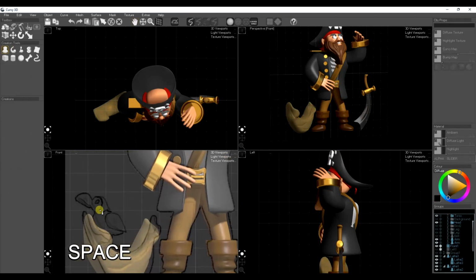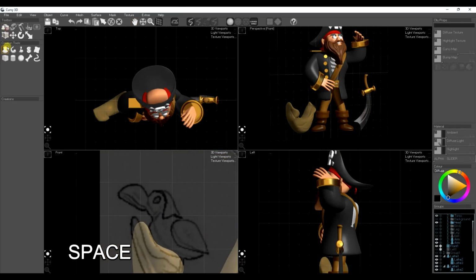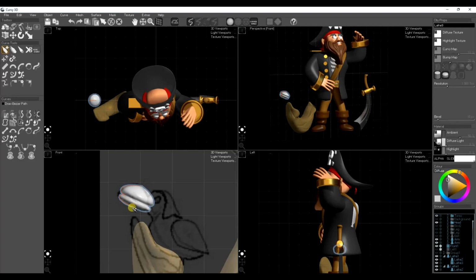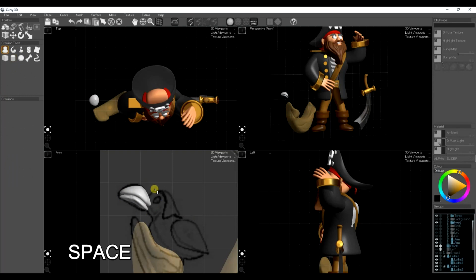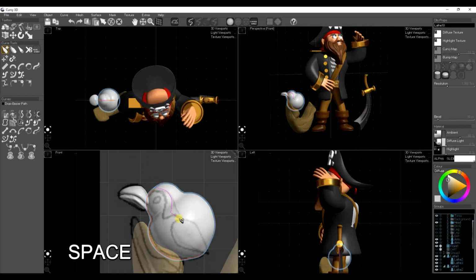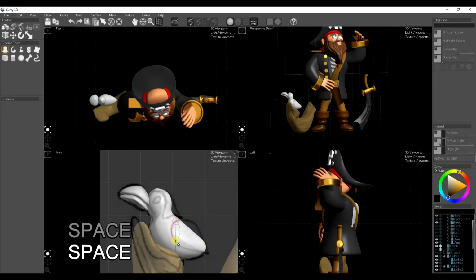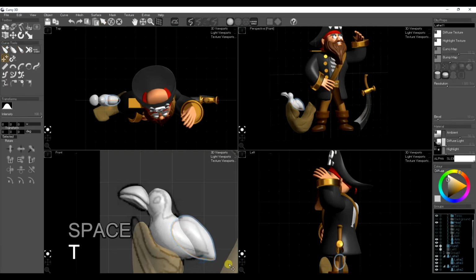And finally, a little bit of life. Add a parrot. Roughly sketch his beak. And then press K, turn into a mesh. Use the pull tool. Just add a little bit of character to that beak. And we're just going to draw the rest of the bird as a couple of lathe objects. They're not the focus of the picture, so they just need to get the rough shapes right. And we get the illusion of more detail than there really is.